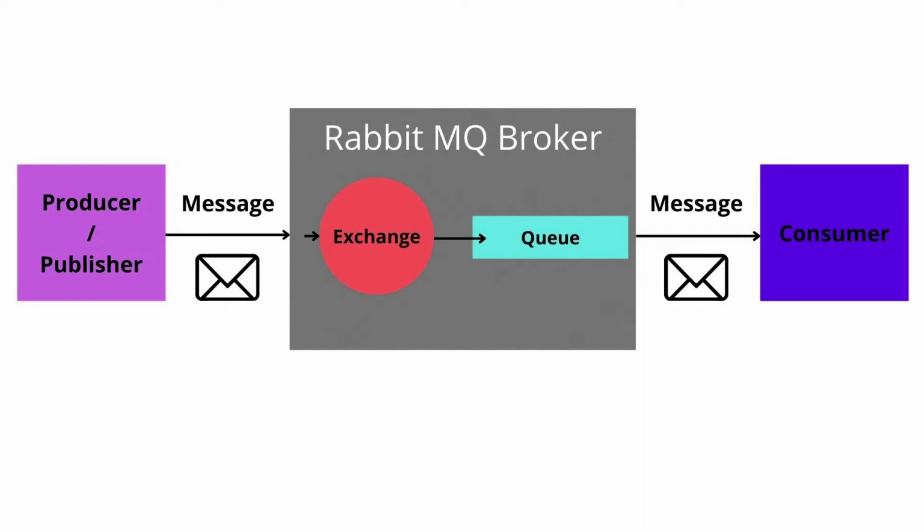And the other good thing is that we can acknowledge messages, which means that we can send an acknowledgement packet to the producer so that it knows that the message has been delivered successfully. And that can be configured in RabbitMQ itself. That way, we can guarantee that a message is not lost, and we can also guarantee when the message is delivered successfully or consumed successfully by the consumer.